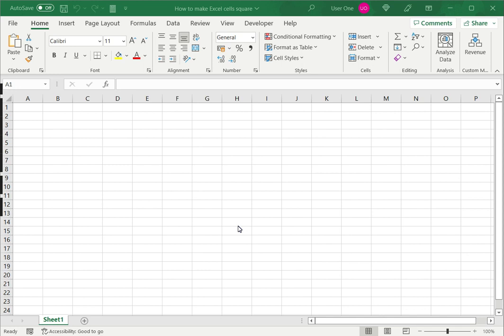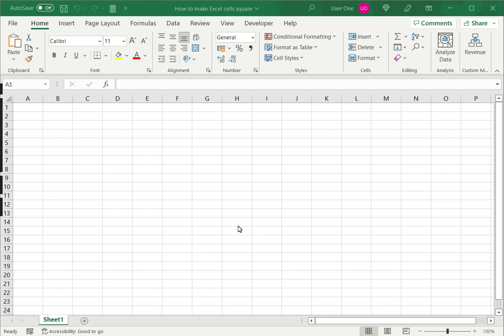Since the column width is greater than the row height, the cells appear rectangular instead of square. So you may want to change the cells into squares. For example, if you want to simulate a piece of graph paper, or if you're creating some kind of pattern for needlework or some other kind of art project, you may want the cells to be displayed as squares instead of rectangles.